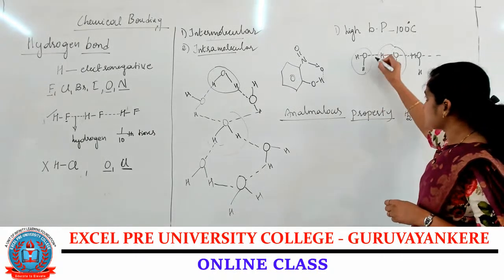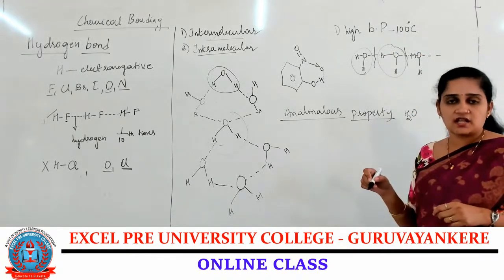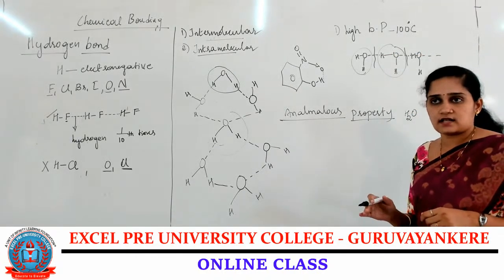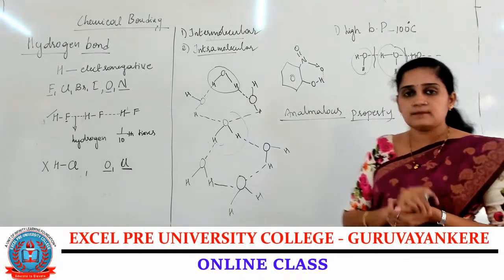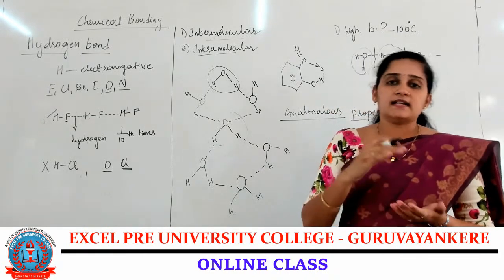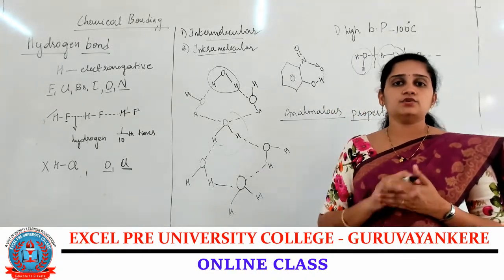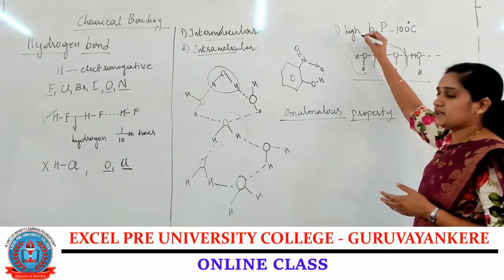So due to this hydrogen bond, breaking of this bond requires some energy. Up to 99 degrees centigrade, and on reaching 100 degrees centigrade, all these hydrogen bonds get broken. The liquid state of water is converted into the gaseous state of matter. So it is about the hydrogen bonding.